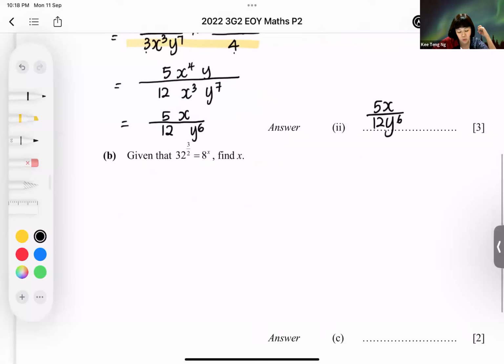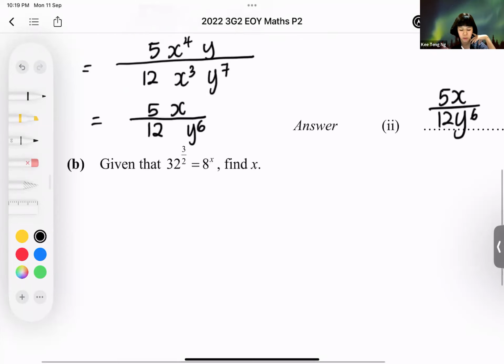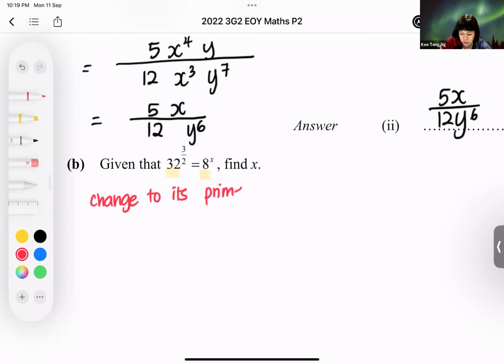Okay, last question for part one of the video. Now, this concept, when you see this kind of question, you always look at the number, 32, 8 or whichever. Always change the base to the smallest prime factor. Try not to use 8, 4 or whichever and think that they are common factors. It will be very misleading. So always change to its prime factors. So prime factorization is actually very important.